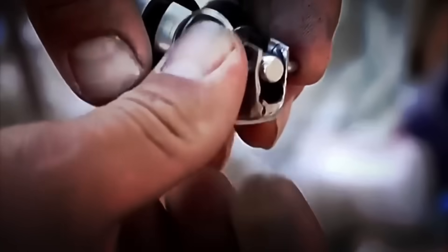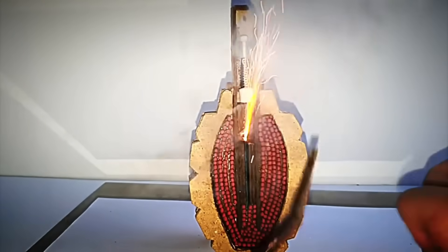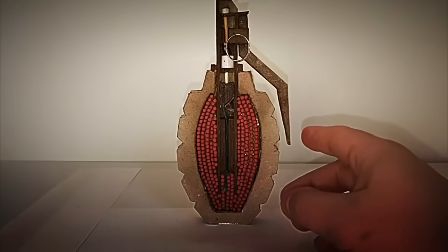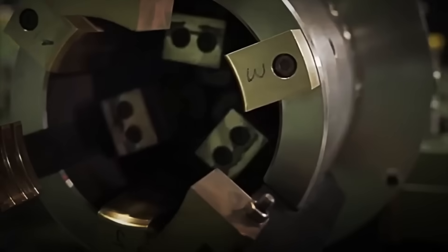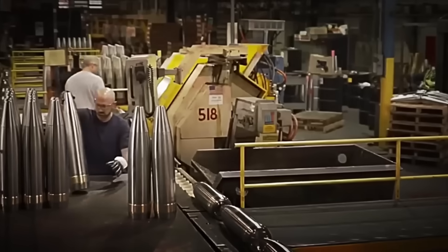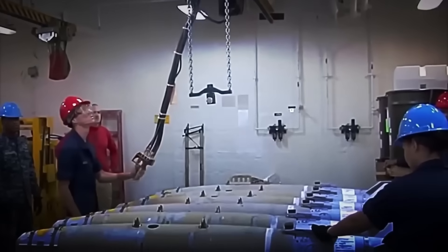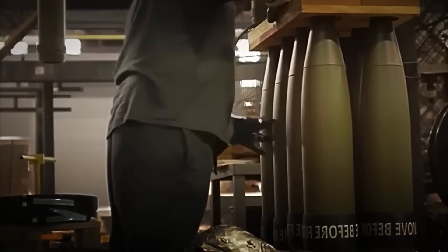There are also the classic ring mechanisms in hand grenades, which release the explosion seconds after being thrown. Technicians, equipped with special suits and working under strict security protocols, assemble each system with surgical precision. In the most delicate cases, the process is performed with robotic arms controlled remotely to minimize any human risk. Once the detonator is in place, the unit undergoes a final inspection — every millimeter is checked to ensure the system is completely safe to transport, but lethally effective when it's time to activate it.